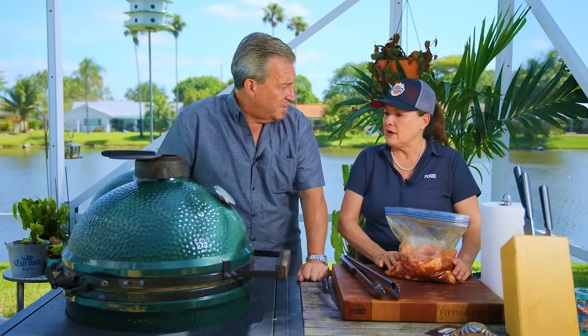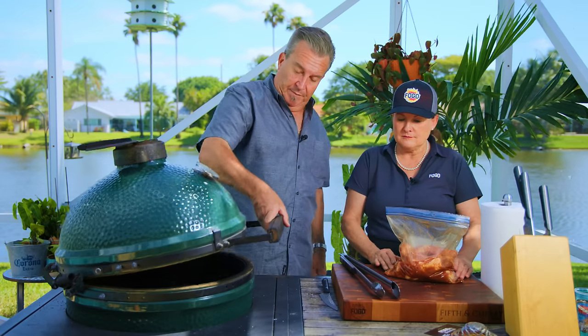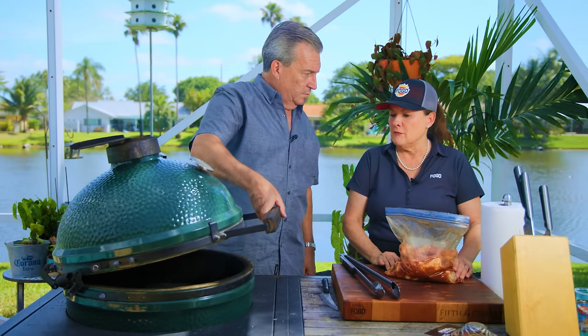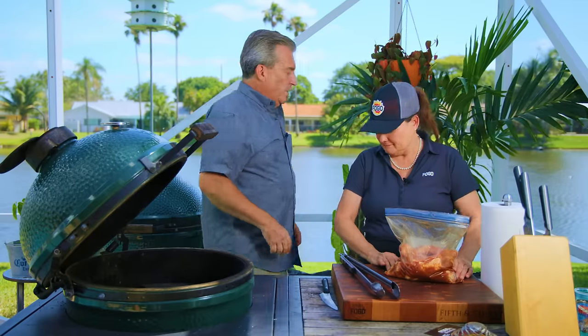All right, Miss Tina. So I got this thing leveled out about 500 degrees. Doesn't that sound about right? Yeah. So we kind of want to go medium high heat, right? Now, here's the thing. We're going to burp it, because we don't want to burn our arm hair off, right? Right. Now we talked about this.